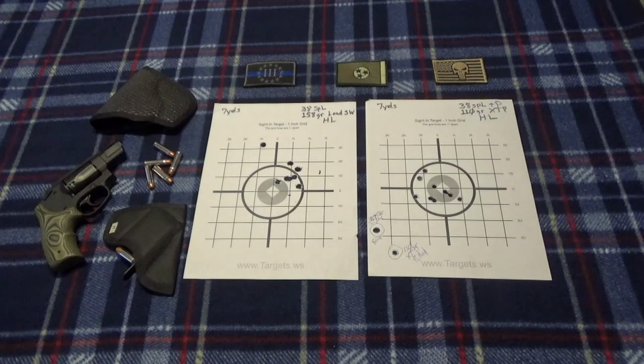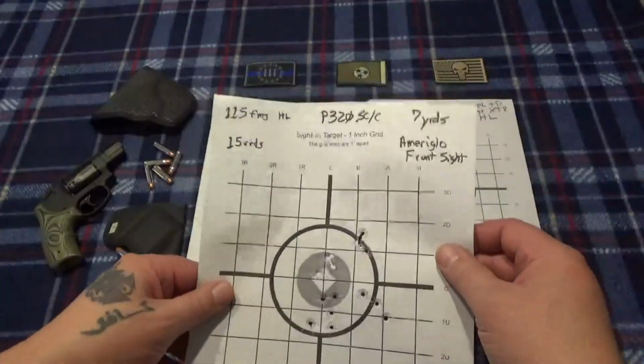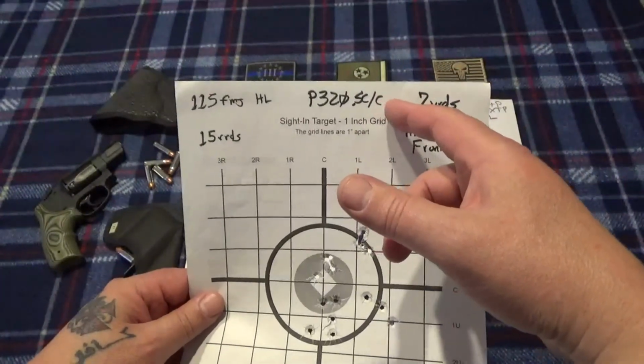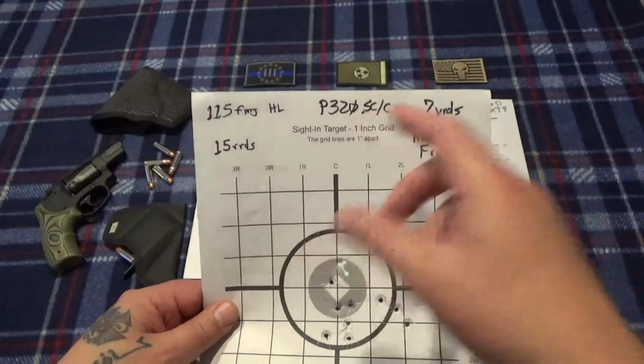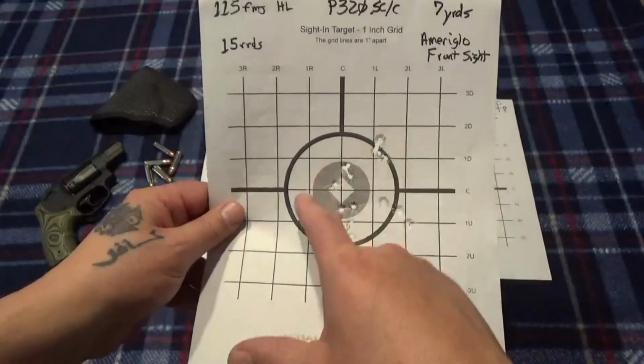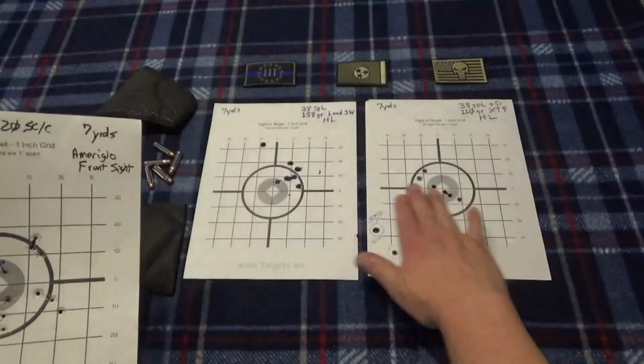SIG 320 subcompact. That is basically the compact grip frame on the subcompact slide, so it makes a nice carry package. See the size of this group? Compare it to these.